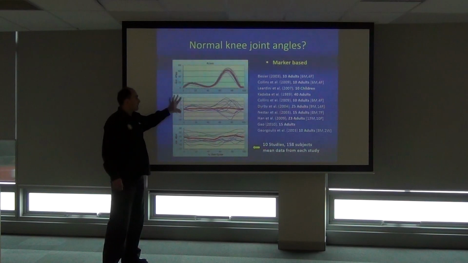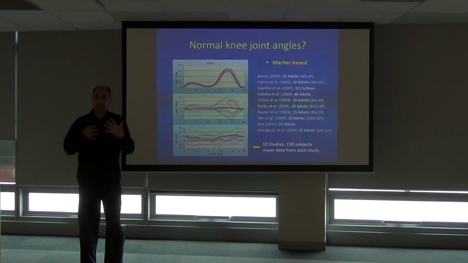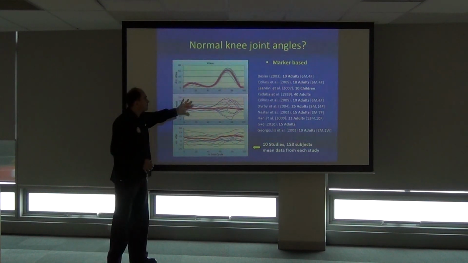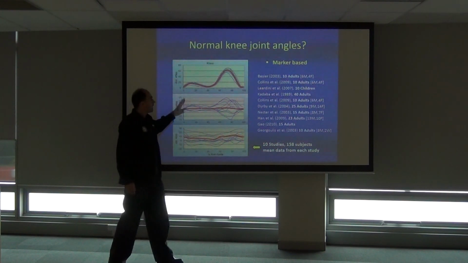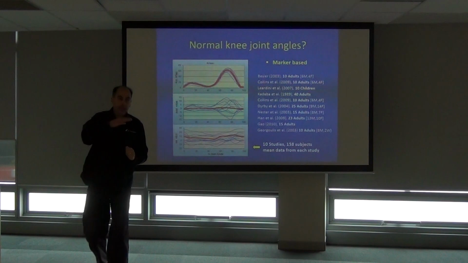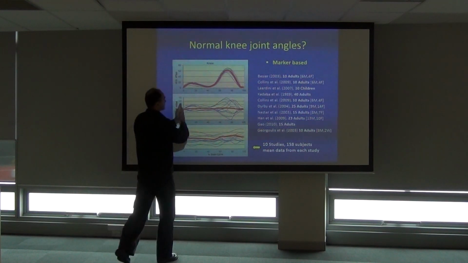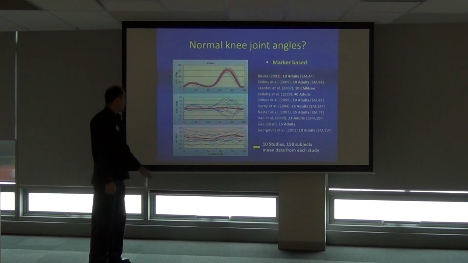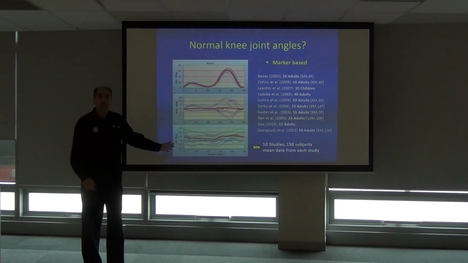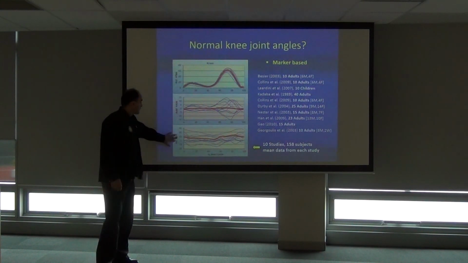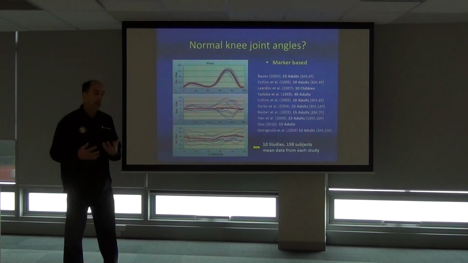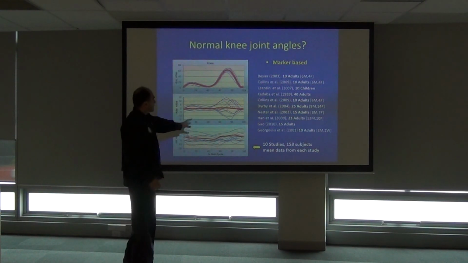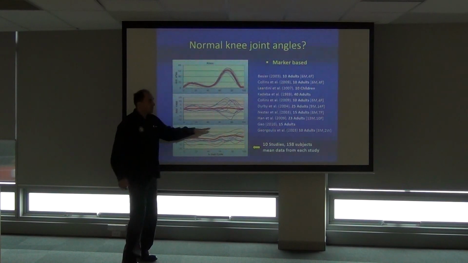We'll find out later, and looking at it, that there's little relationship between what has been presented as normal knee abduction, adduction, rotations during the gait cycle from heel strike to toe off. Even more so in knee internal external rotation, no relationship or commonality between the different studies. And these are the means that have been plotted.